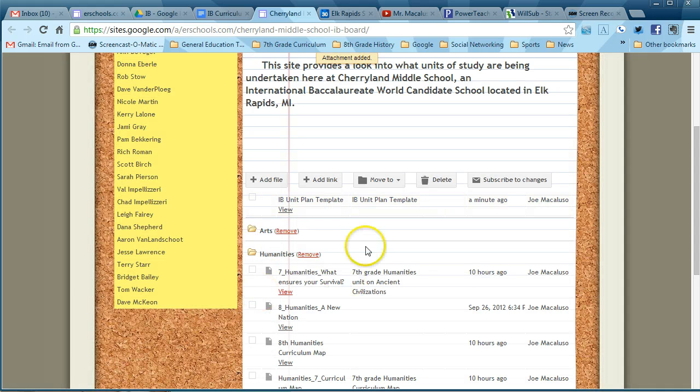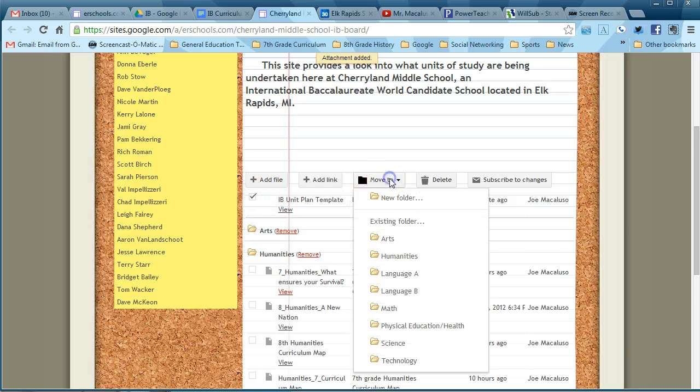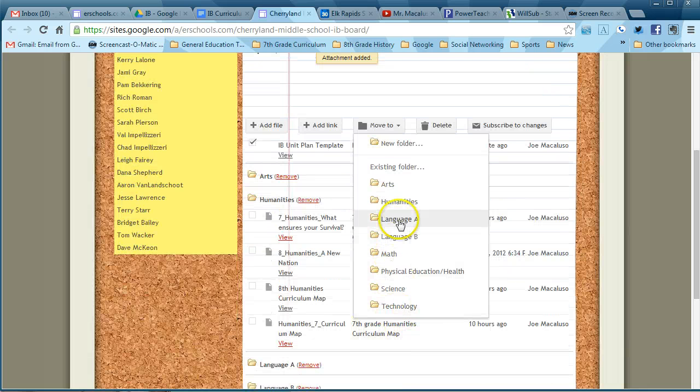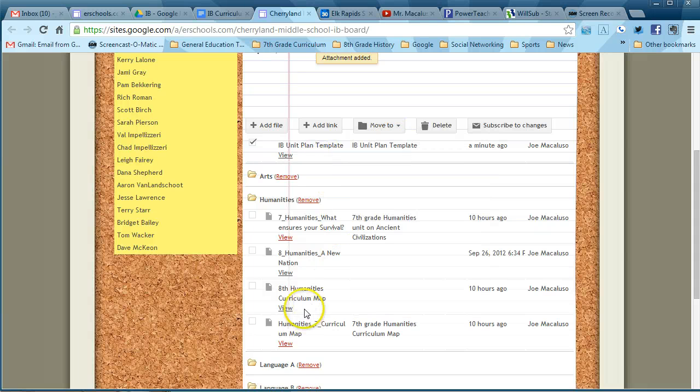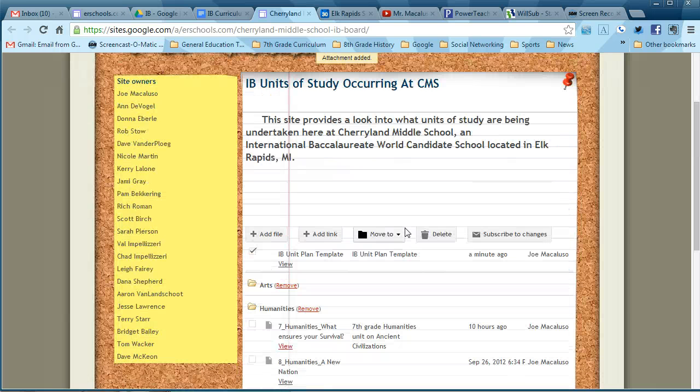Now your new link will appear here at the top. And at that point, you can click on it and move it to whatever subject area you would like to. Or if something's not fitting there, we can add it to a new folder. Perhaps we want to put, for instance, all of our curriculum maps all in one folder called Curriculum Maps. That might be something we can easily do. So anyway, I wanted to show you how that works. It's easy to delete something off here. It doesn't delete the doc, it just deletes it off of this board.